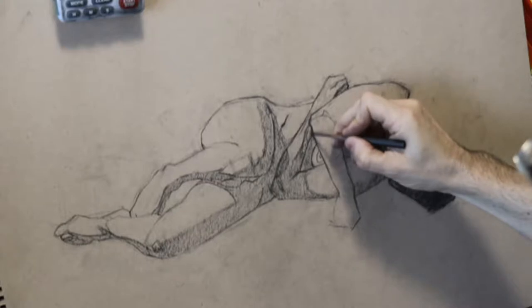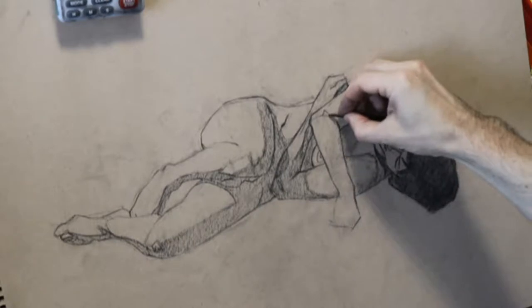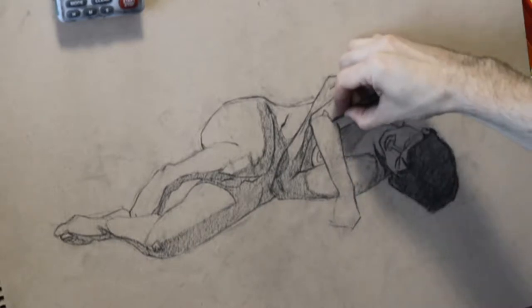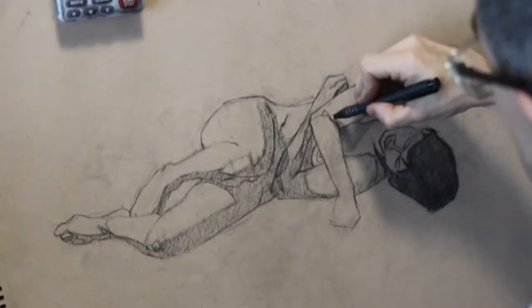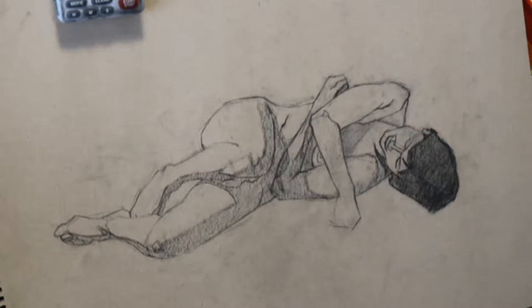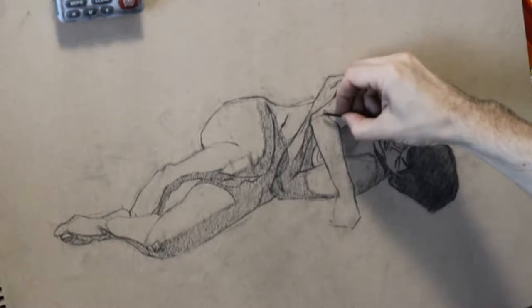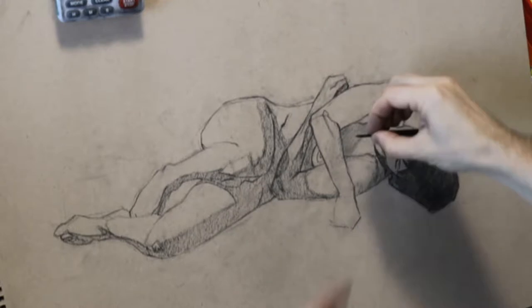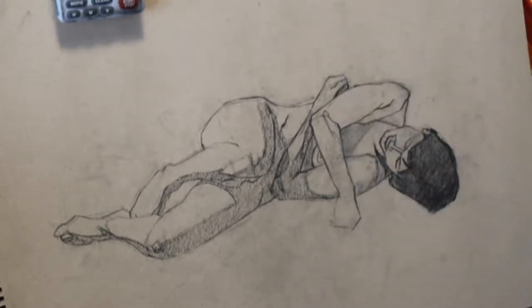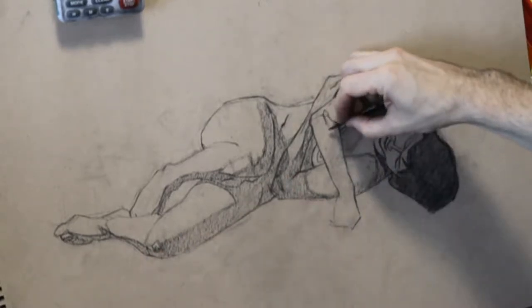I went in there pretty confidently. I'm surprised it's off a little bit. Every time you draw, you have to think about what is your purpose. Today I wanted to take my time and shoot a little more for accuracy. So I'm not noodling around this time. There's not a lot of erasing. I'm kind of just attacking where I think the line is. You might be just working on proportions that day, but have something in mind to improve upon.